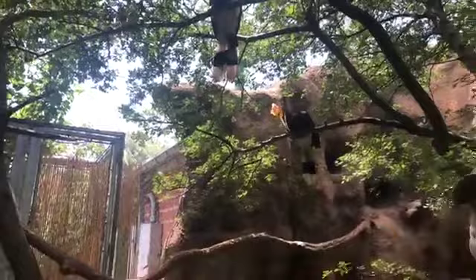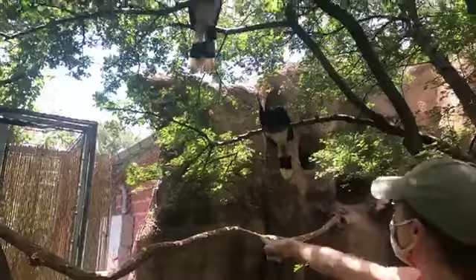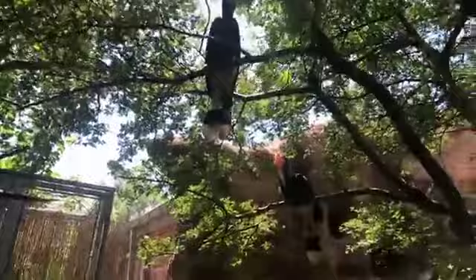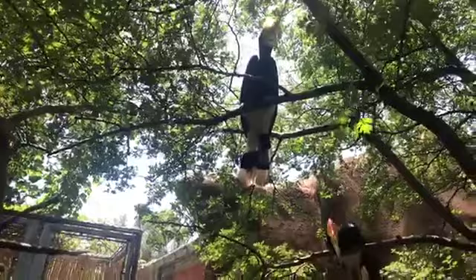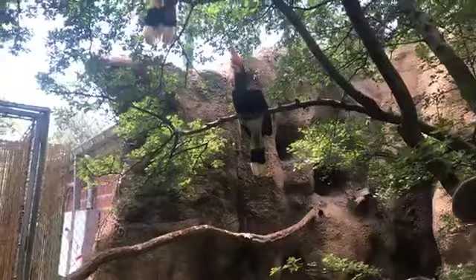We'll try to get them to come down a bit lower. Stella is the female — she's on the lower branch with a bluish-white eye. Our male is named Saint and he has a redder eye, which is typical of the species. The best way to tell them apart is by eye color, which is really interesting — you don't often see eye color as the distinguishing feature between males and females in birds.